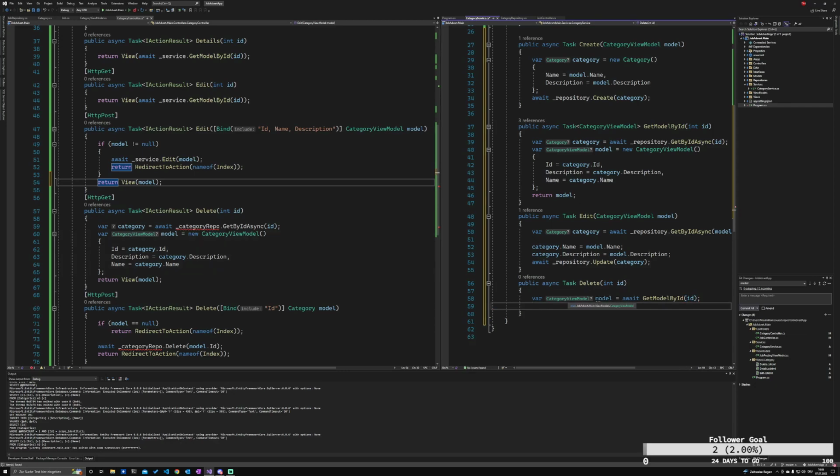And now we're returning a category view model. Very simple. We don't need all of this anymore.